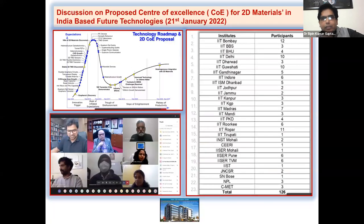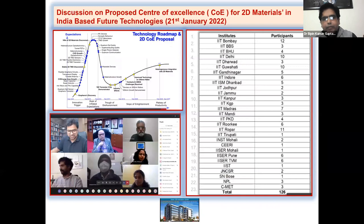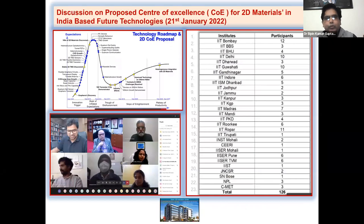That's why our government is also sensitized, and the Prime Minister is making an initiative, and I am also a member of that. They projected 2D materials for the coming five years, and they are trying to realize 2D technology. They made a big team from different institutes, and the government understands that quantum devices are the next future. If we are not sensitized, we would be lagging again in technology. So the journey started, and we want to shake hands from many places, not only these institutes. Anyone with the idea to deploy can be an ambassador, demonstrate, and participate. That center is supposed to be established at IISc Bangalore.